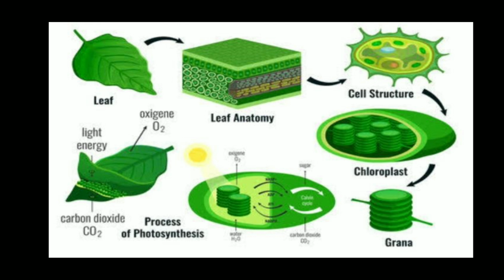So in this photograph you can see the green leaves, right? And if you take the transverse section of these leaves, then you will get the structure that you can see here, the leaf anatomy, right? Anatomy means the internal structure of the leaf. In this leaf anatomy you can observe different kinds of tissues as well as different kinds of cells. So we will select one green cell here.